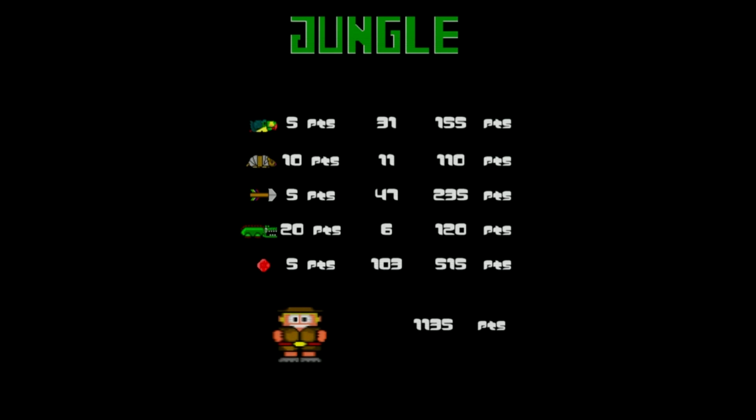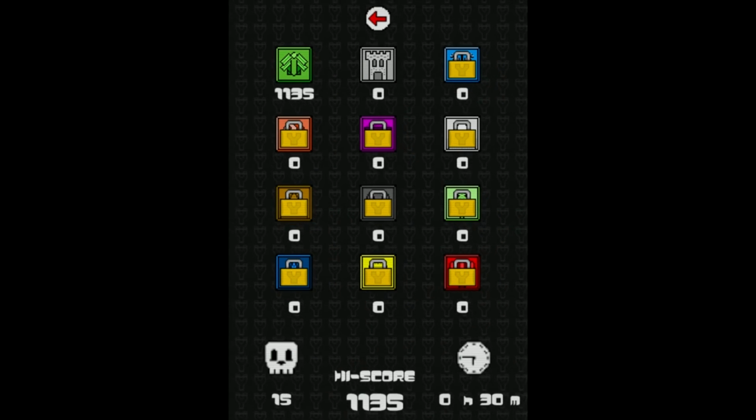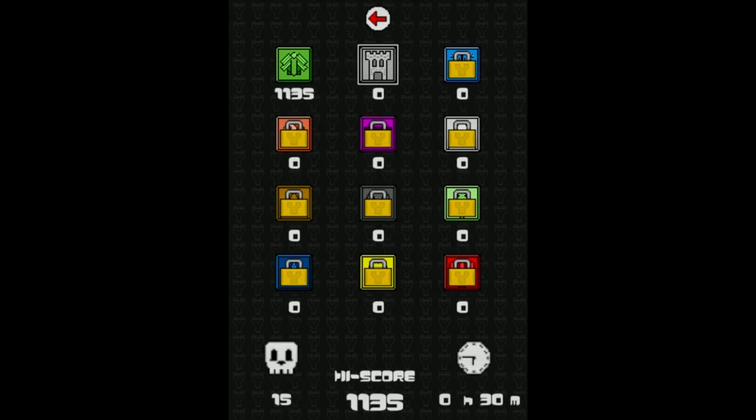High 10. High 10? Okay, there we go. High 20. 5 points. Is that each for 103 of those things we got? Yeah. Ah, there you go. 1135 points. That's not bad. That's not. There we go. We've unlocked a new level.